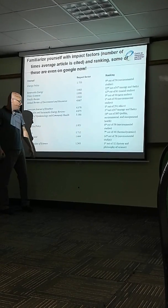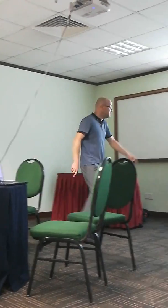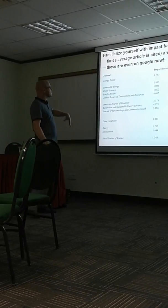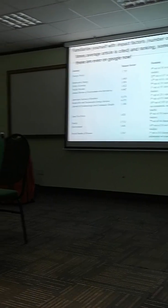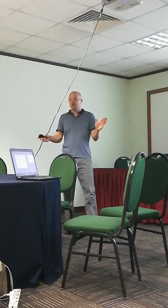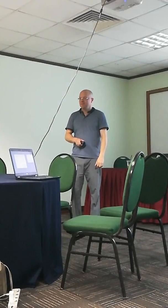Through History and Philosophy of Science, but its impact factor is just 1.3. That means the average article they publish is only read and cited by 2 other people, if that. Isn't that depressing? And that puts it in the top. So these impact factors do matter, and some journals get up to 4, 5. Anything above 1 is considered good, anything above a 3 or 4 is considered very good, and then you have some ridiculously high journals, like Energy and Environmental Science, which is 18, but it's not the top.